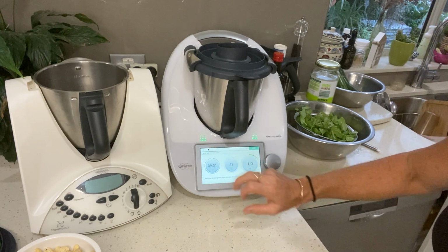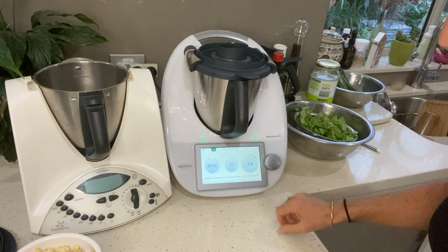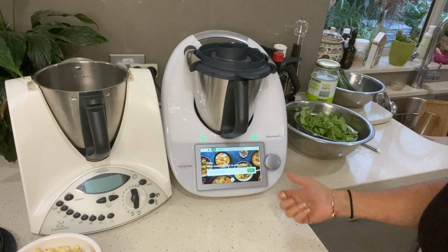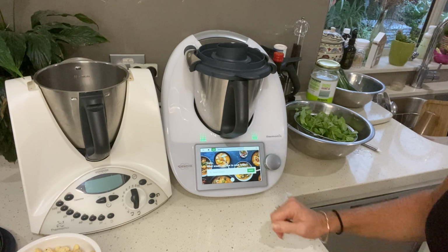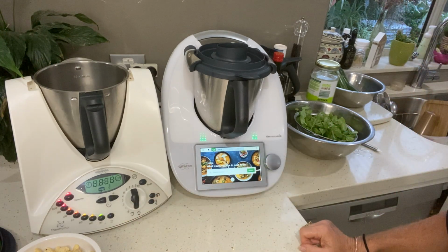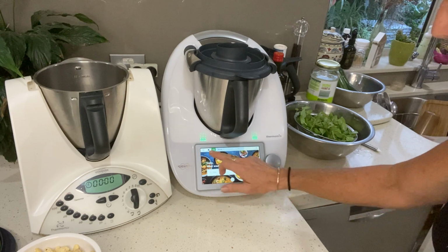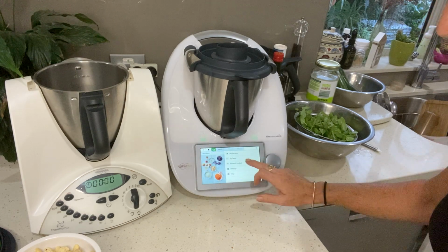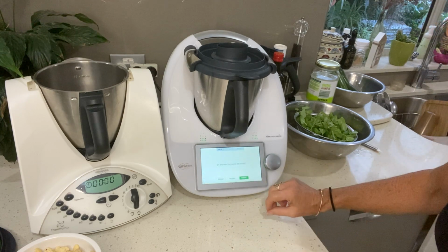So if you haven't before, you can park a recipe. Just by hitting the home screen, my finger's now sticky, it will park the recipe and it'll allow me to keep searching. So what I'm going to do is a basil pesto dip and do it in my 31 over here. And I've actually got that in my folders. Let's have a look what's in recently cooked, because I did look at that the other night.